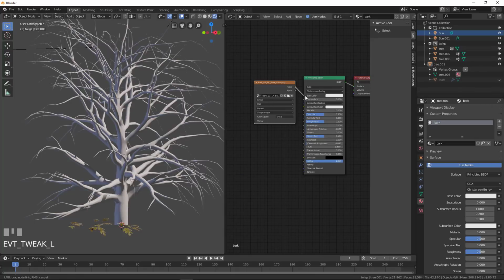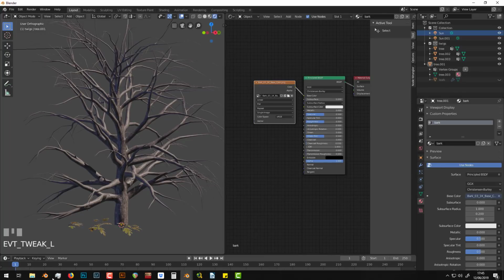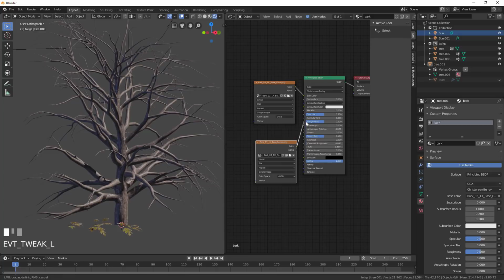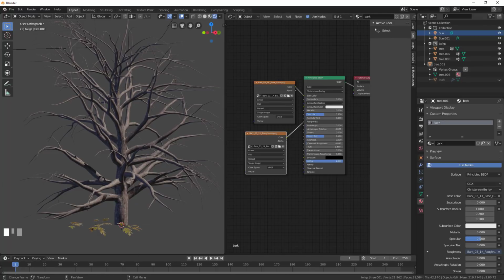The color will be here and it will give the color. Nice. Here is the roughness and it will give the roughness. So you just have to click and drag. It's easy. For the normal map, it's a little more complex, so you will have to manage this a little differently.